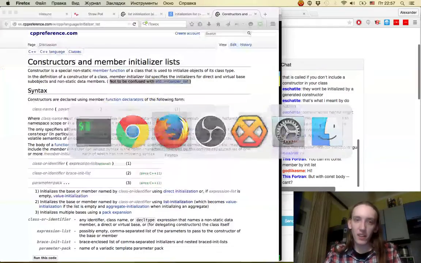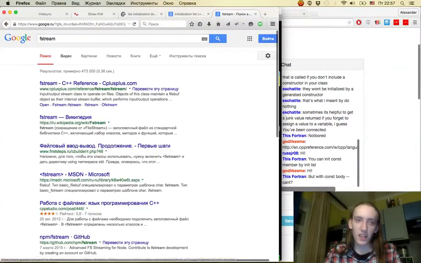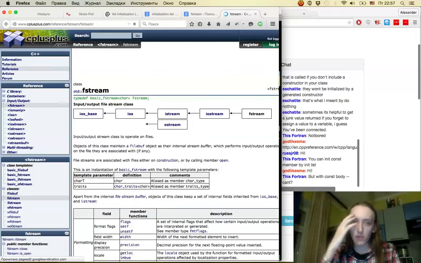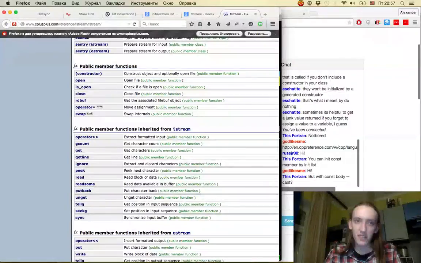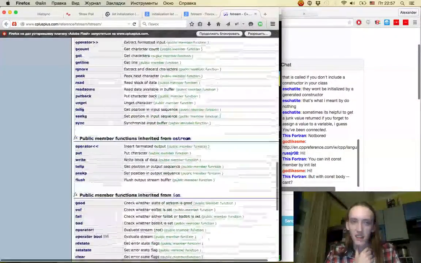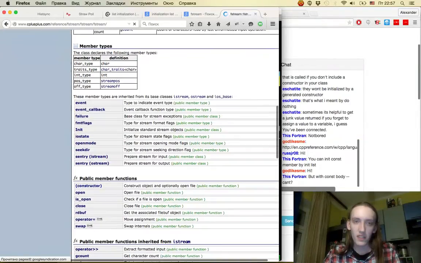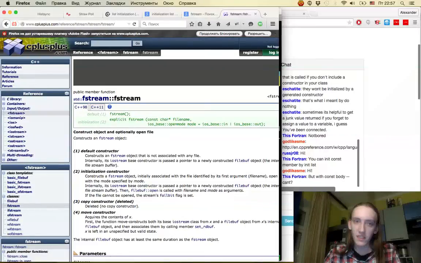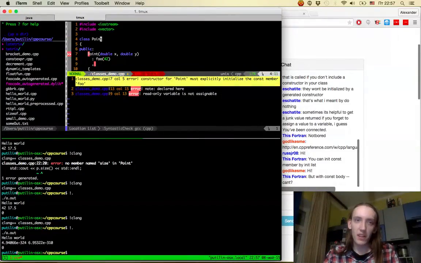For example, if I remember correctly, there is a class called fstream, which is for reading and writing from and to a file, and I don't think that it has a default constructor, although maybe it does. Oh, okay, it does have a default constructor. Okay, I guess it makes sense.